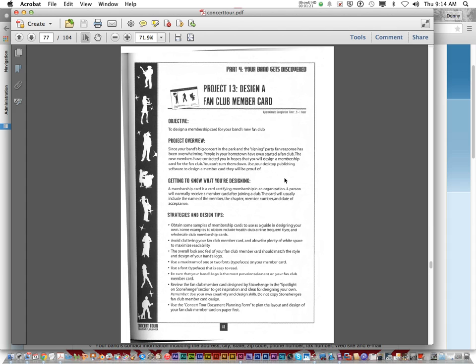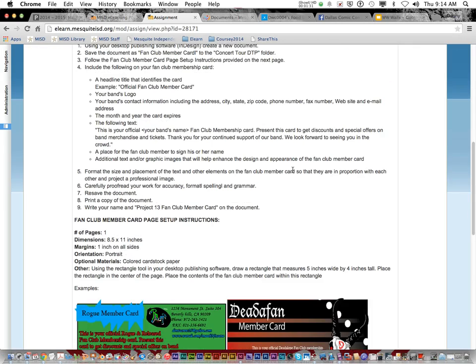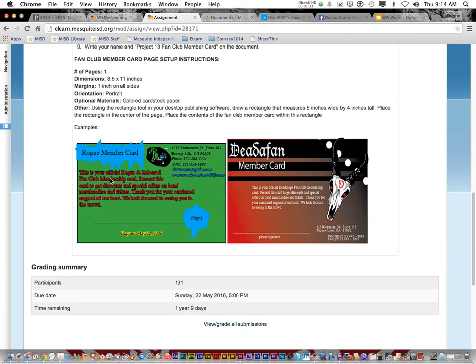Be sure that you read the strategies and design tips on page 81. We also have it in eLearn as well. Same information, page setup information. Here are some examples of the member cards that students have done. Be sure you look at that on eLearn.